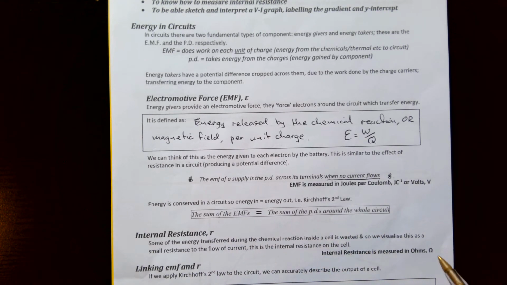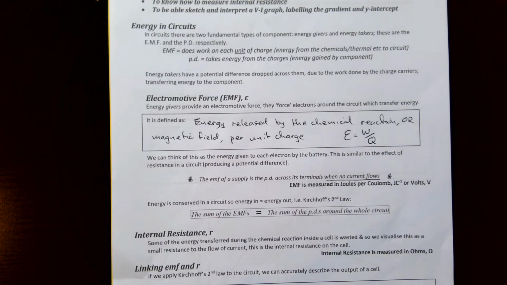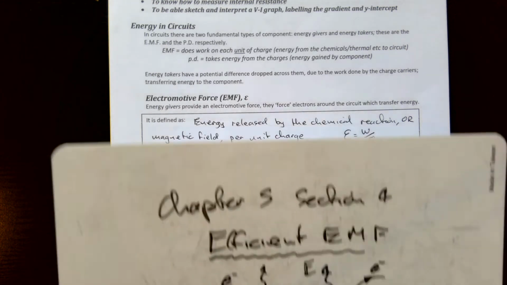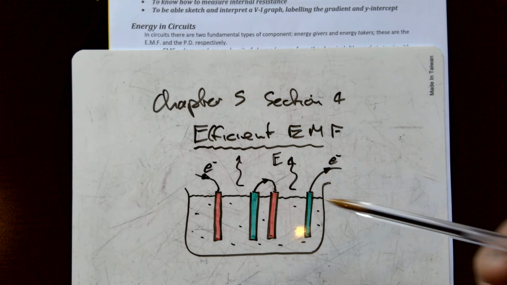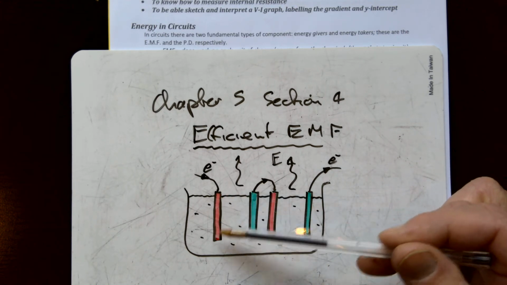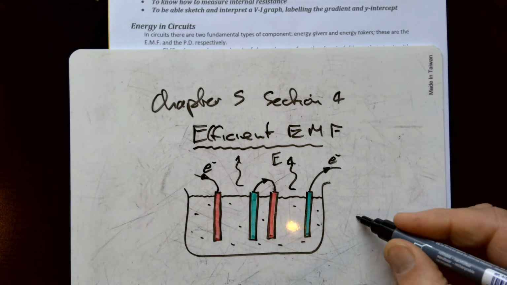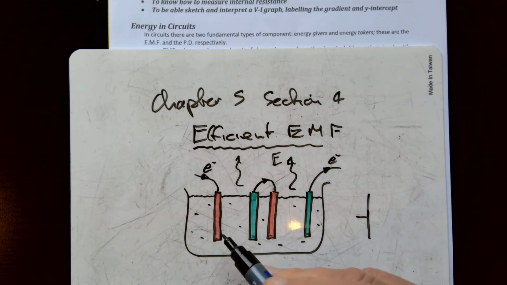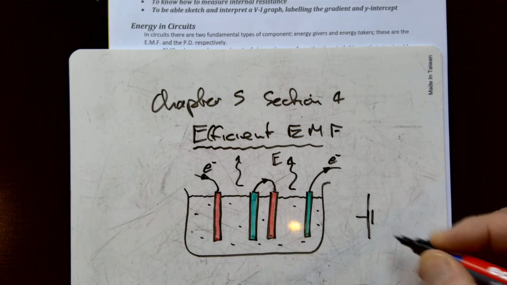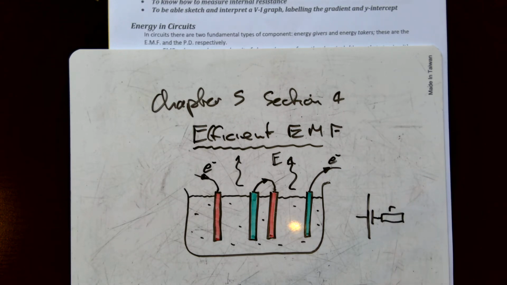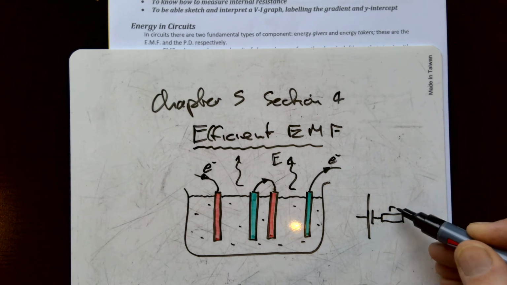Well, we can get around this fact if we think of having a tiny resistance within the cell, because the energy loss is quite small. So if we go back to our diagram, we think of our electrodes, our positive and our negative end. Instead of drawing our cell like that, I know I've actually got two cells here, so that's a battery, but if we draw a cell like that, we'll just pretend it has a little internal resistance, which we use a little r for.